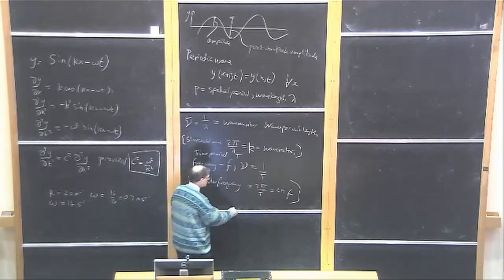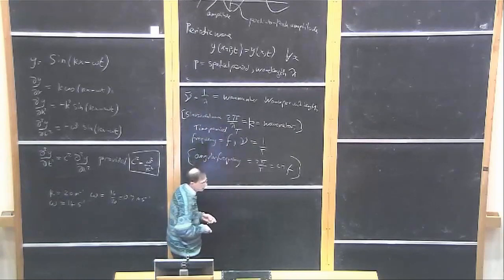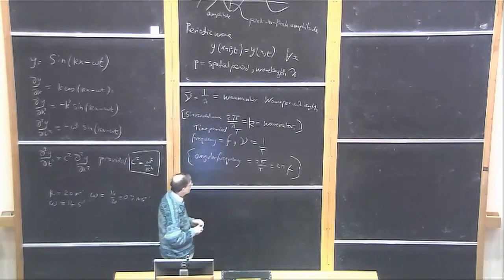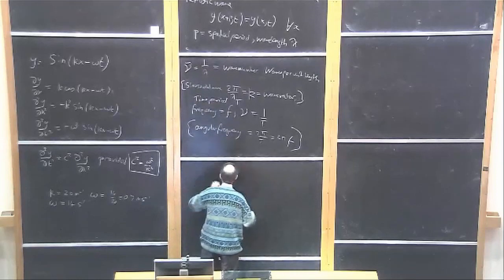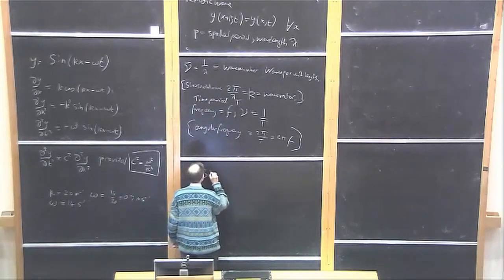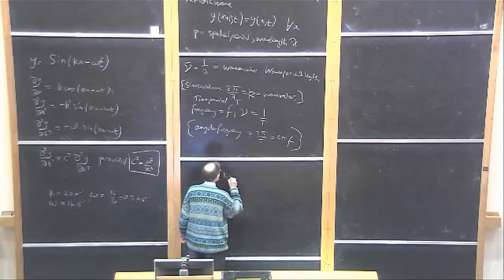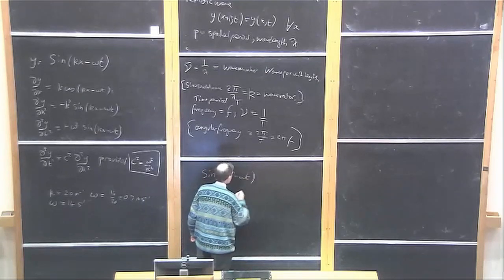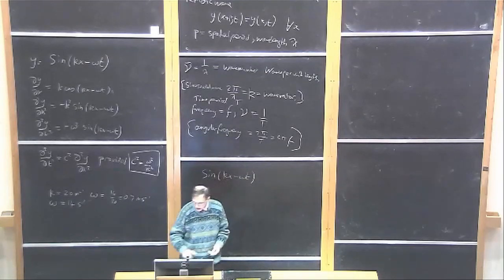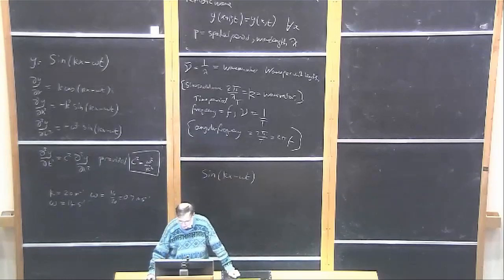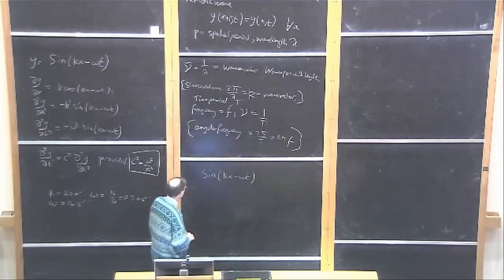And what we've just seen is that for a single frequency wave, the wave speed is c. Now let's look at that in a bit more detail. Sine kx minus omega t. What we mean when we look at the wave in motion is what we follow are the maxima or the minima or the point at which it crosses 0, and so we look at points of constant phase.